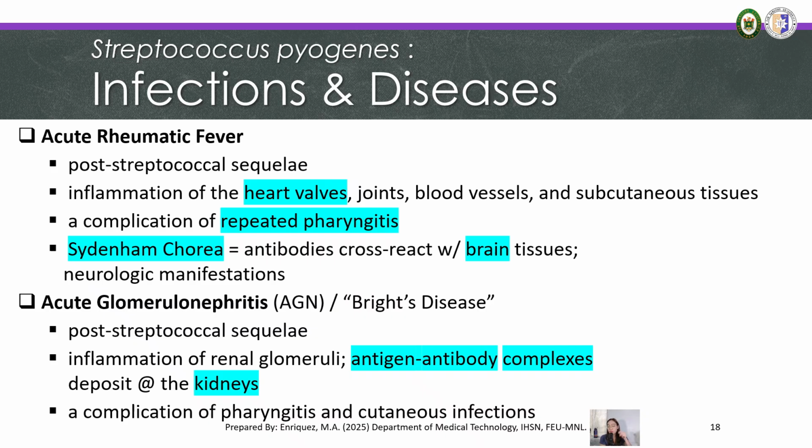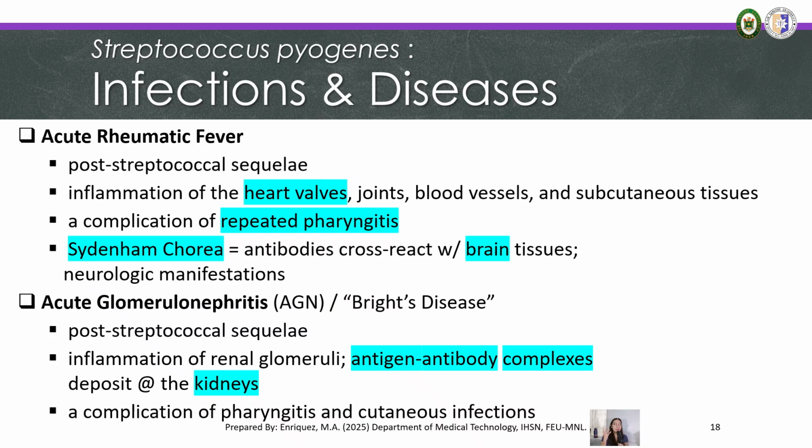Because if you would remember from your anatomy classes, di ba, yung glomerulus naman po natin, they're only capable of filtering small particles, or very small particles. Now, for large particles such as proteins, hindi na po ito kayang padaanin ng glomeruli, 'di ba po? So usually these antibodies and antigen complexes, since they are made up of proteins, they are too large to pass through the glomerulus. So again, naiipon lang po sila doon sa kidneys nung pasyente.